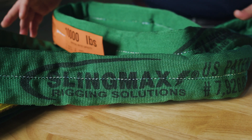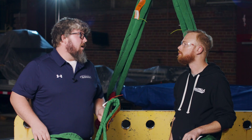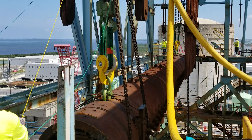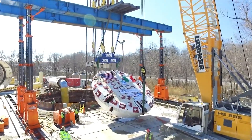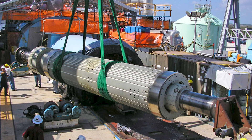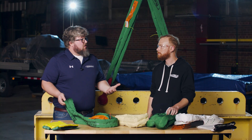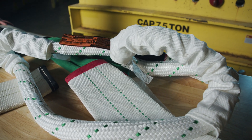When should you use a TwinPath? The TwinPath sling is a very versatile sling. It comes in capacities ranging from 10,000 pounds to 800,000 pounds catalog capacity. This sling is manufactured by our dealer network — Mazzella is a manufacturing dealer — and it can be used in any industry that requires a heavy lift and a sling you can rely on. Good fit applications include lifting turbines and precast concrete. A negative, though, is the width — sometimes it can be a little wide, especially as the capacity goes up. That's when you would use something like the Helix sling, which has a very narrow diameter.